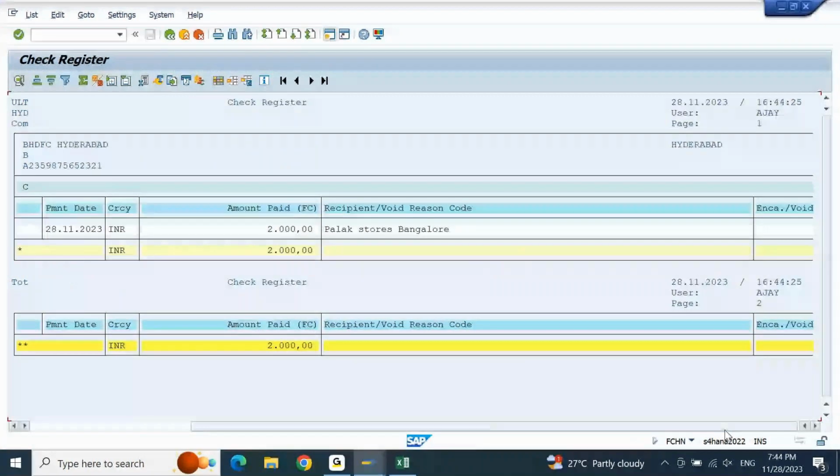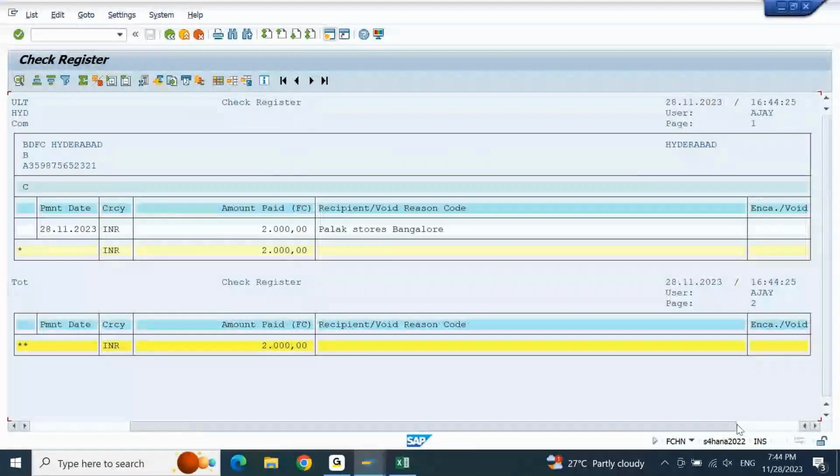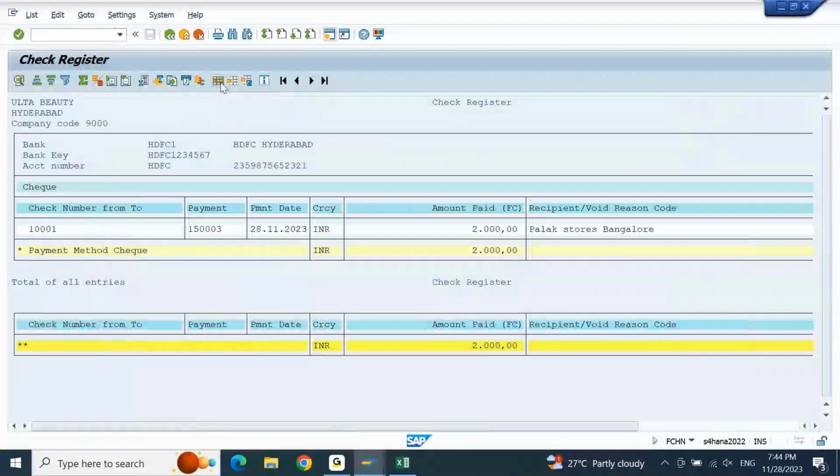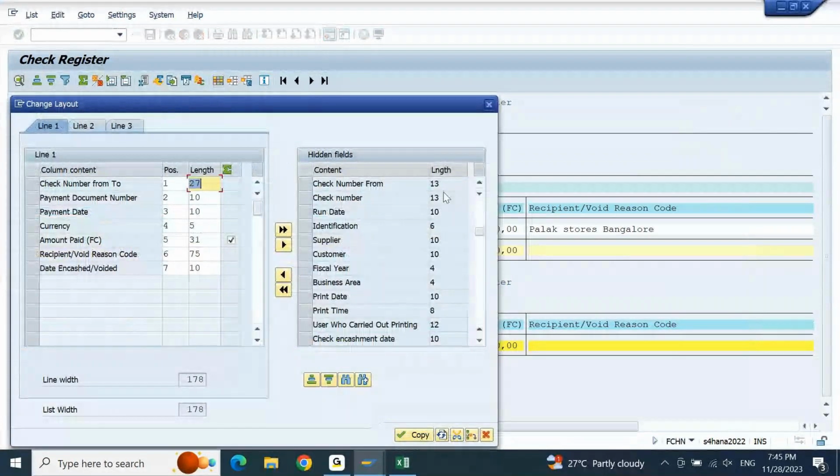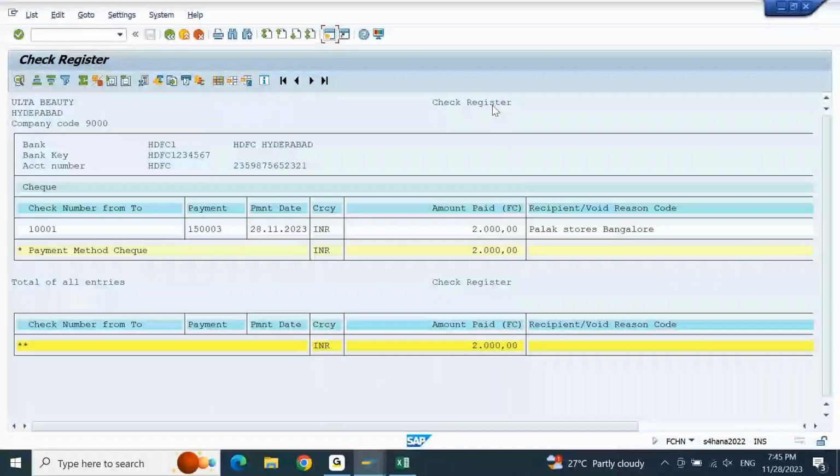And the other information. If you want any specific information here, you can always modify this layout. You will find different other information. Whatever the information you want to see from the check register, you can prepare a layout. And this check register is generated on a daily basis. When I say this is generated on a daily basis, every day you want to submit a report to your manager or to treasury team that today these many checks are issued. For that, you have to generate this check register. When I say you have to generate, your users client will have to generate.